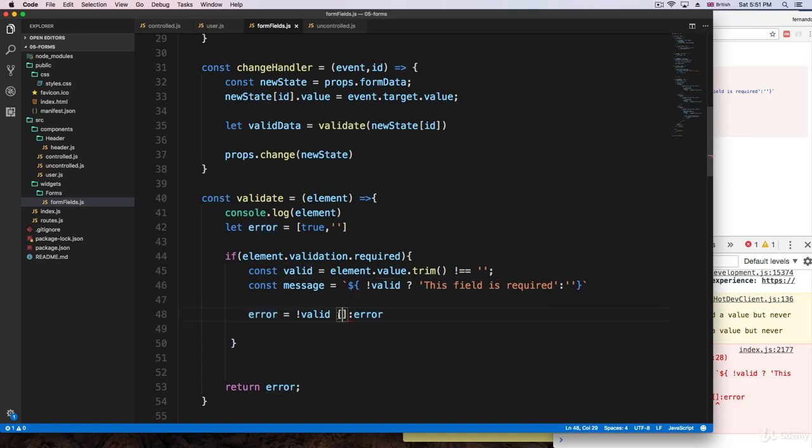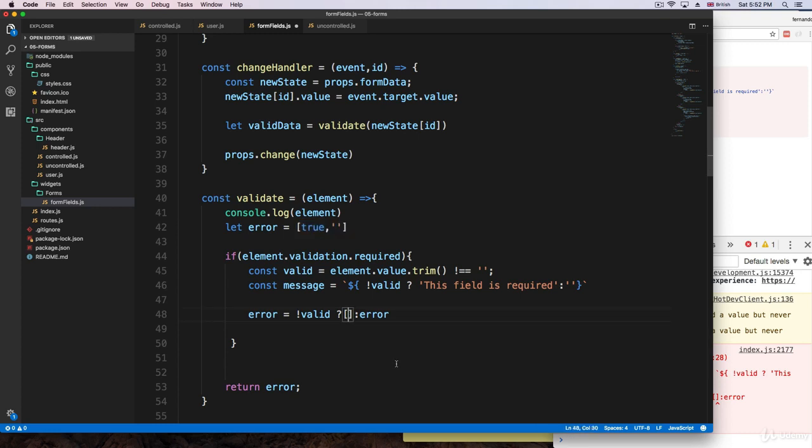I made a mistake right here. There we go. So we're going to be checking if this is valid. This is going to be returning true or false. If it's not valid, we're going to return this message inside the variable message. If it's valid, we're not going to return anything. Then this error variable, which is the same we have on top, is going to be checking if it's valid. So if it's not valid, we want to return an array with the new values, not with these ones. But if it's valid, we want to return error, which is equal to true and nothing.